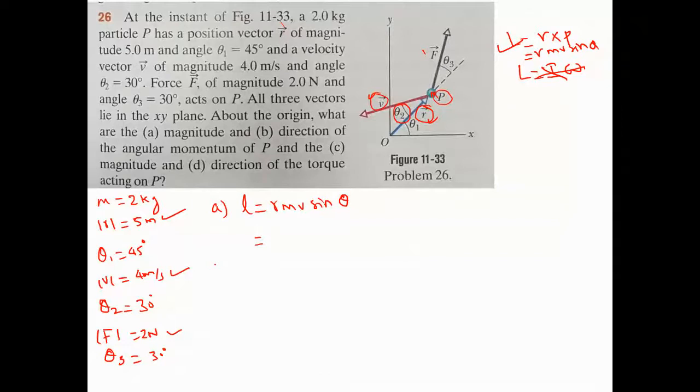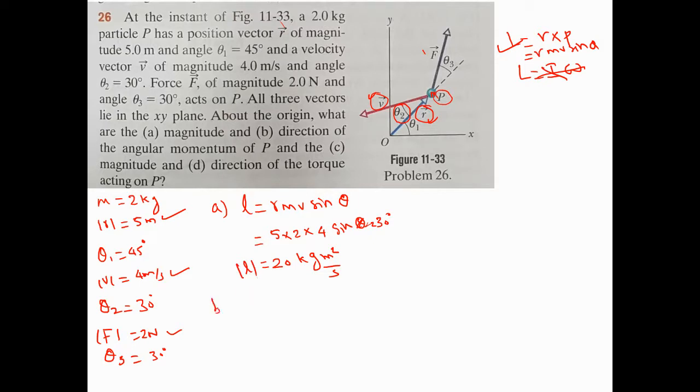Which angle are you going to use? The second one. So the r value is 5, the mass value is given as 2, the B value is given as 4, and sine 30. When you multiply this, you will get 20, and the unit is kilogram per square per second. That's it, Doctor. This is only the first part, because they only need the magnitude. Oh, it's very easy. Okay.